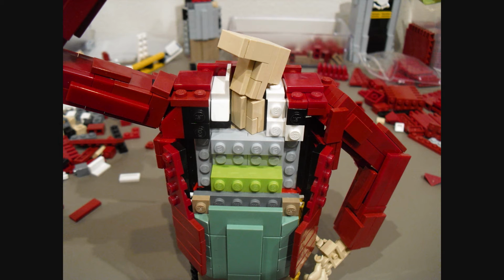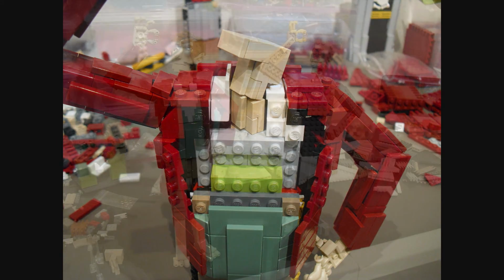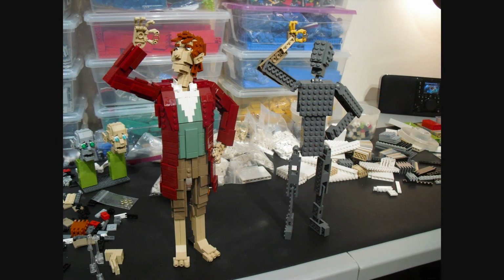And looks like my sand-green tiles had arrived in the mail at this point, so the vest is no longer in that light grey colour. And here's Bilbo, all finished, next to the original mannequin that we started with. The gold ring is just from the standard Lord of the Rings sets.